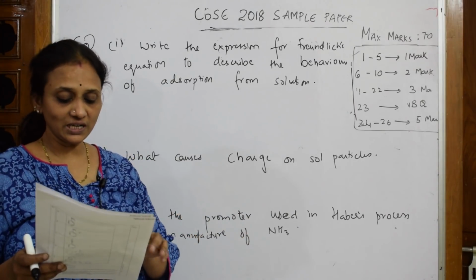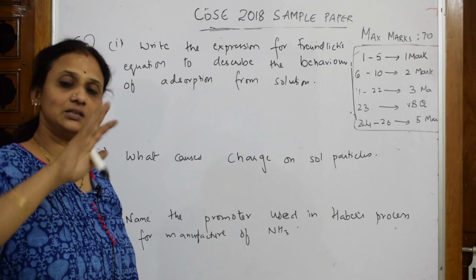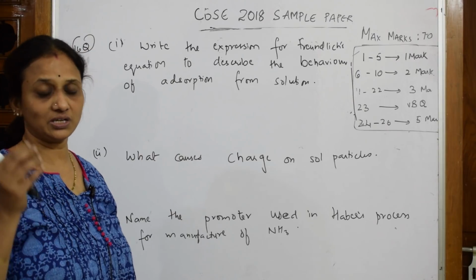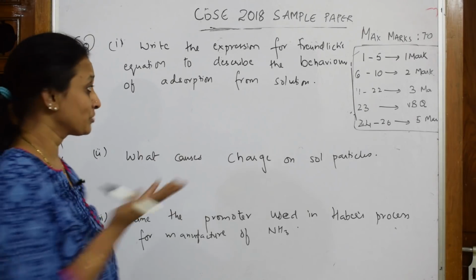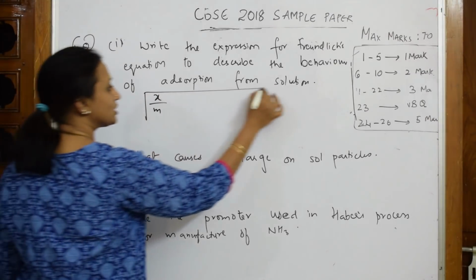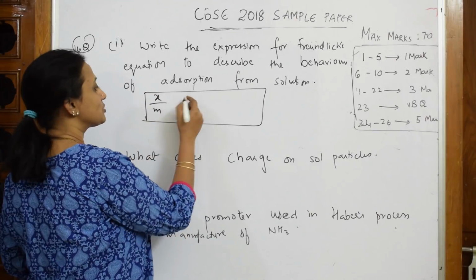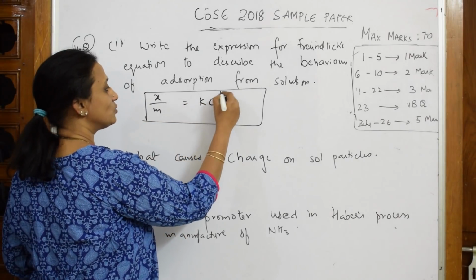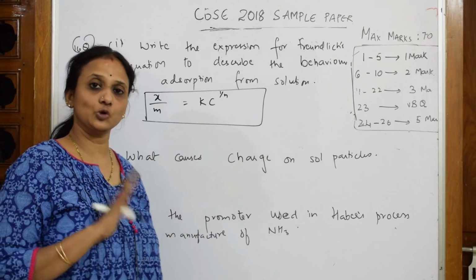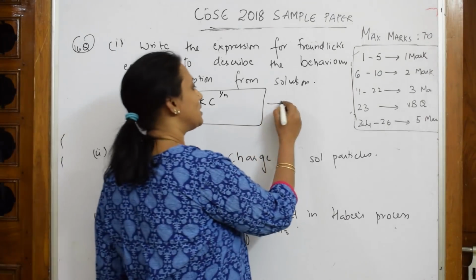Right, so we have already learned this formula. I've also shown you graphically. Learn the whole answer so that if they ask you, either the formula you can write, or you can write what are the terms in the expression. So Freundlich adsorption isotherm, it is denoted by x/m. Try to put it in a box like this so that the examiner will directly give you marks. So the extent of adsorption is equal to K into C raised to 1/n. So this is your Freundlich adsorption isotherm. They have not asked you at low pressure, high pressure, intermediate pressure, nothing. Simple. So you'll be getting 1 mark for this.